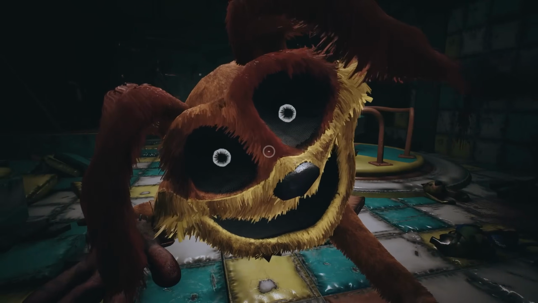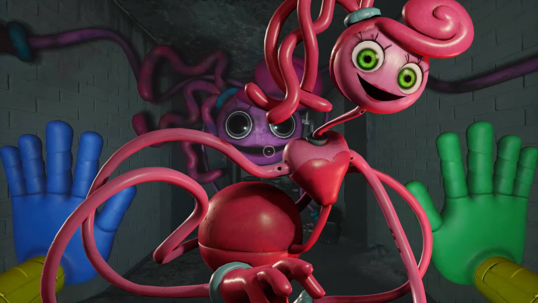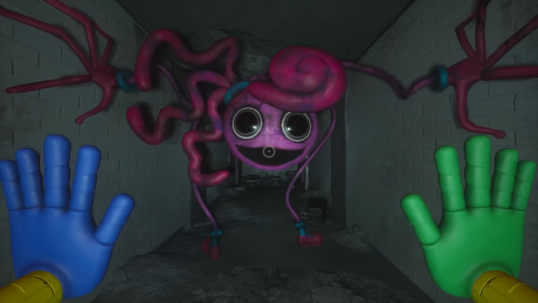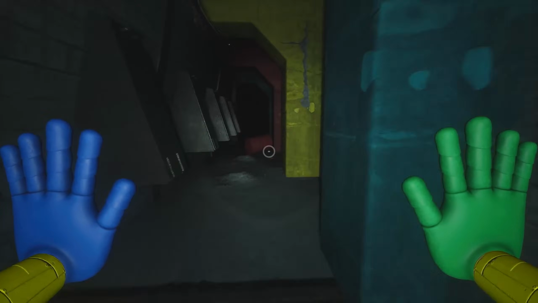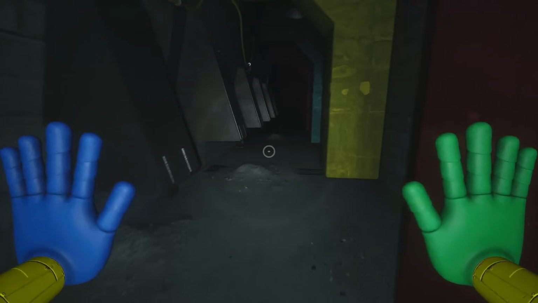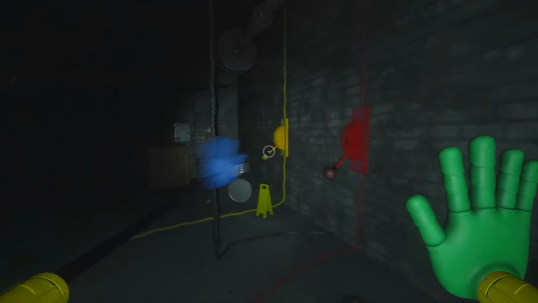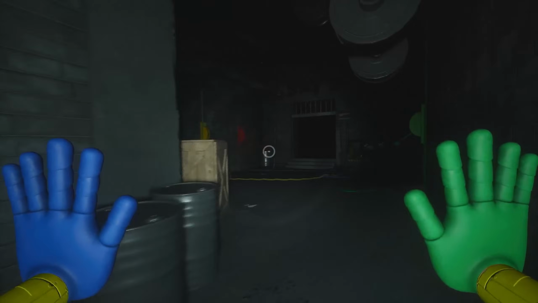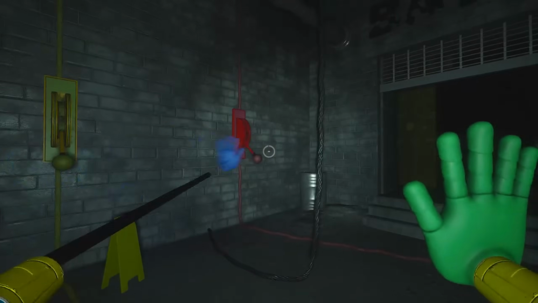Alright, so next is going to be Mummy Longlegs, and this one has two phases. The first phase is when we have to use the obstacles to hide from Mummy Longlegs. I really like the fact that the game makes us remember the task we just did and then makes us have to hide in that area we found. It's really awesome, and it can lead to some moments where you are absolutely dumbfounded.